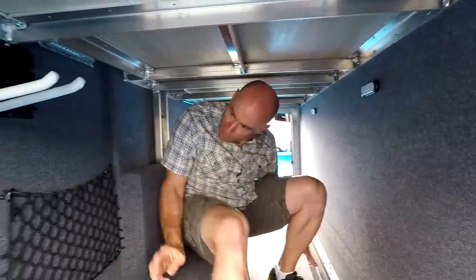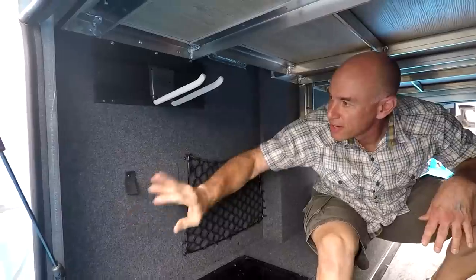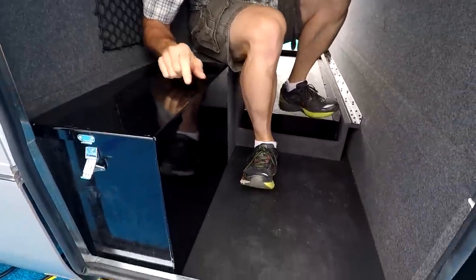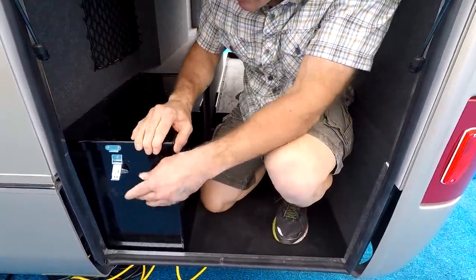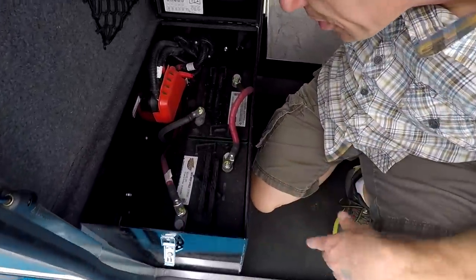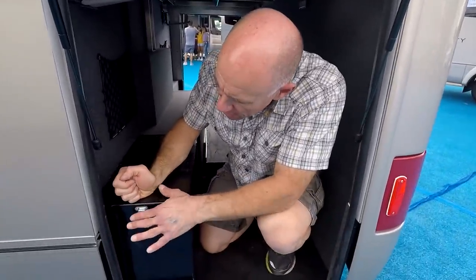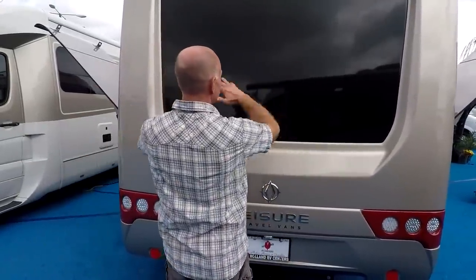This is a multiplex coach, and those lights are on the multiplex system. Look above — see all that welded aluminum? Very sturdy, very well built. Not just screws and sticks. The batteries here are six-volt lead-acid golf cart batteries. Leisure does not currently have a lithium offering — nudge, nudge. There's also a backup camera back here, which you need because there's no windows. And this is a class one trailer hitch receiver — it's small on purpose, so you can't overload the coach by towing something really big.